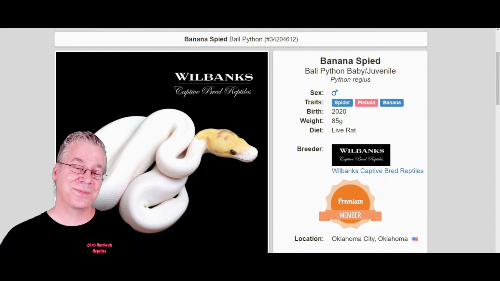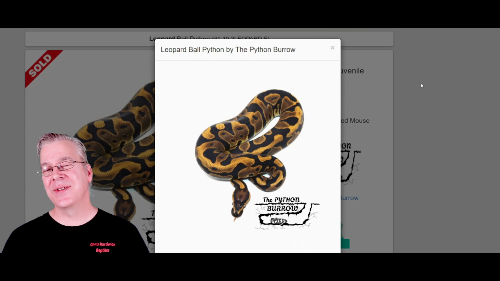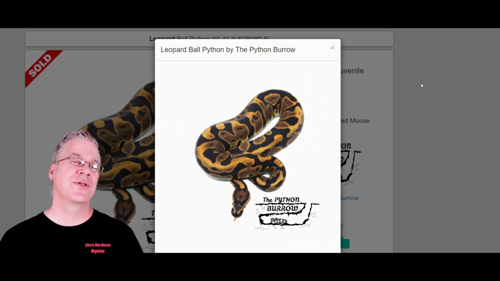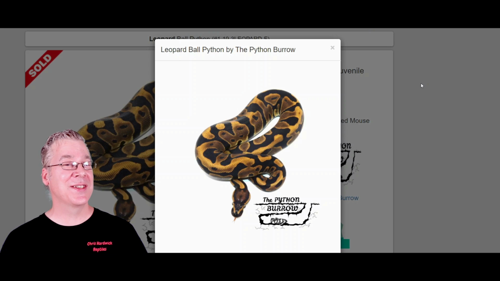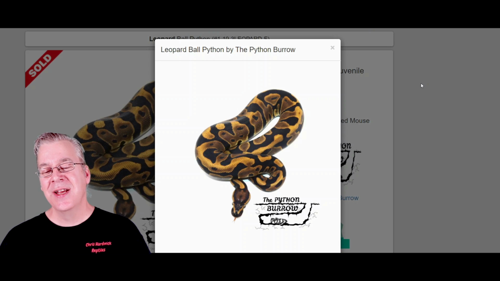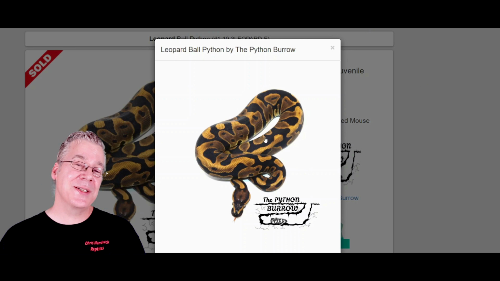It's pretty amazing. So here is the leopard. The leopard is kind of a pseudo dark morph. A lot of times if you take a true dark morph and mix it with a lot of other genes, it'll really darken the background of a lot of combinations. And the leopard, it really depends on what you mix it with. Sometimes it'll darken it and sometimes it won't. It really depends on the genes in the mix. A lot of times the leopard will also jumble up the pattern. I'd say it's probably one of the best pattern enhancing genes, and it's also kind of a pseudo-dark, so it's a combination of both.